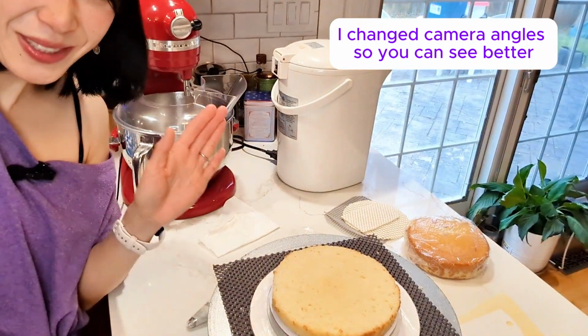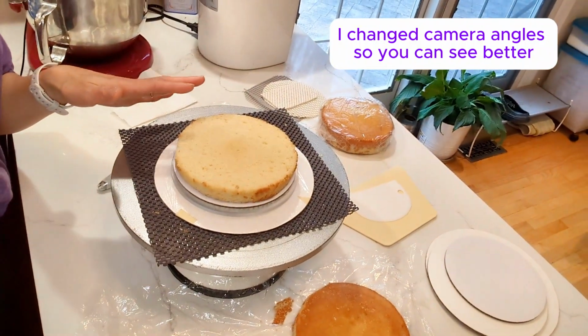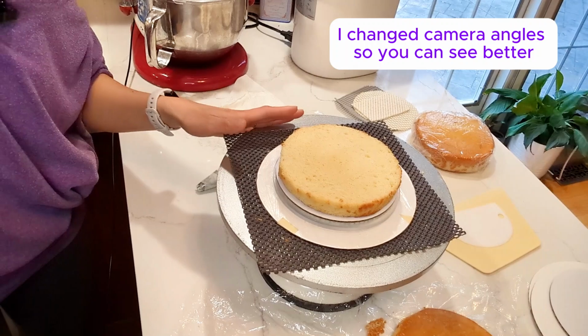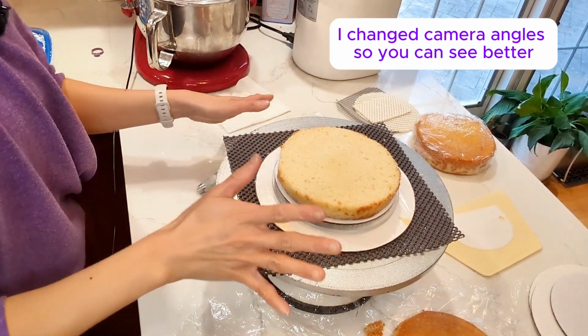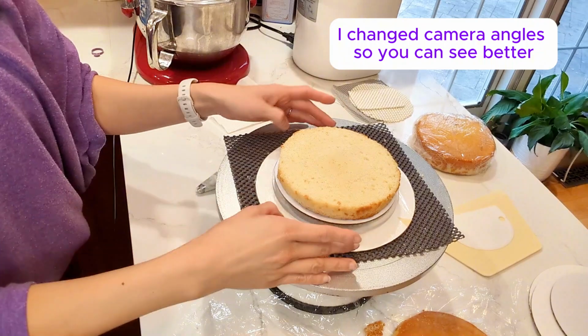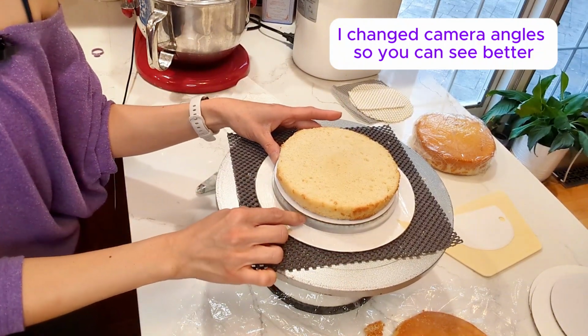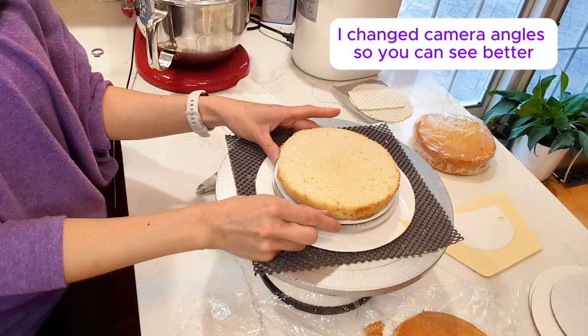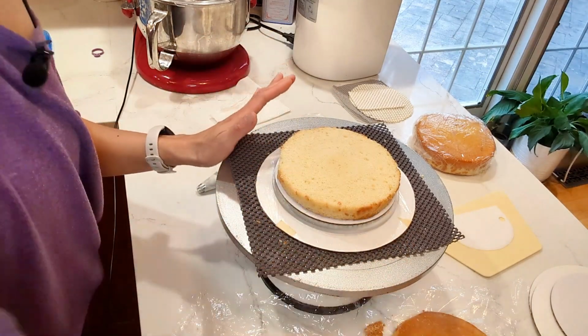All right guys, I moved you closer so you can see how I actually ice the cake. Icing the cake is very, very important for you to see up close. Because this is a white cake and I'm doing it in buttercream, I have to have the buttercream on the exterior. That's why I'm using the acrylic disc, so that I have extra buffer thickness of the icing, a little thicker, so that it doesn't see through.